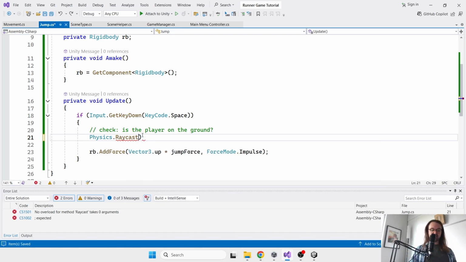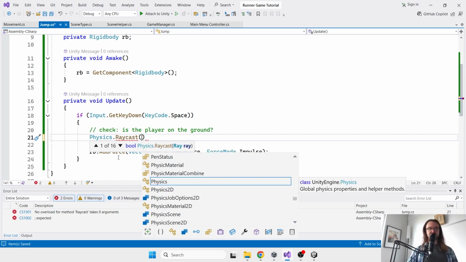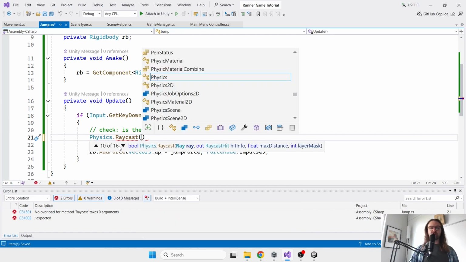So now Physics.Raycast, and open up these parentheses, and notice there's actually 16 different ways to use this function. So you could give it a ray. A ray is a specific data type that we could make, and we could give it a ray. Or we could give it a ray and a max distance to check, right? Or a ray and this struct called RaycastHit info, or an origin and a direction. So there's lots of different ways to use it, and if you look through them, you'll see they're similar. Like they all can achieve a similar purpose, but they're all a bit different too. And so these are called method overloads.